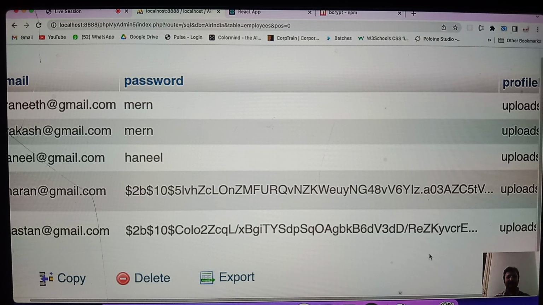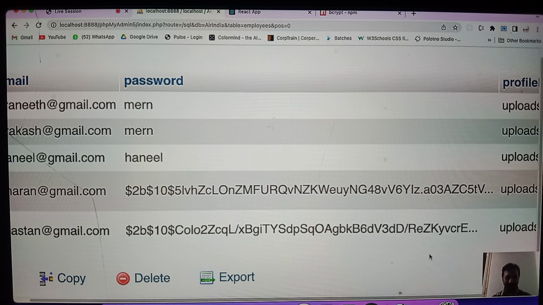Got a point? If I don't use this in Pulse, I can tell you your Pulse passwords. I can log into your account. Sir, no. But because we have used this, if I go to the Pulse database, what happens? I cannot tell. The only option, imagine you forgot your password, is a reset password. Got a point?